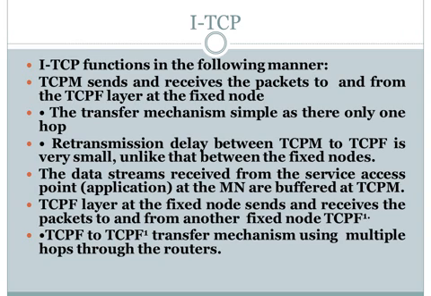And you can see the data streams that are received from the MN are buffered at TCP-M, which is the BTS. So BTS is acting as an agent, okay, it is acting like an access point in the previous diagram between the mobile node and the fixed node, and it is buffering any data that's coming from the mobile node. And again the TCP-F would send that data. Once it reaches, it sends the data to another fixed node, TCP-F dash. Okay.